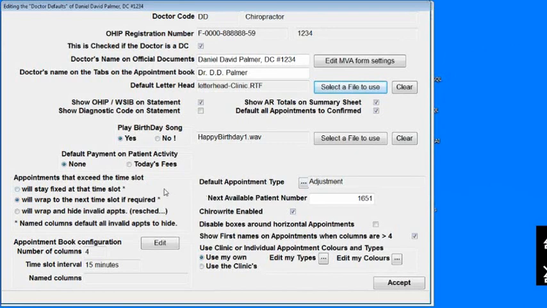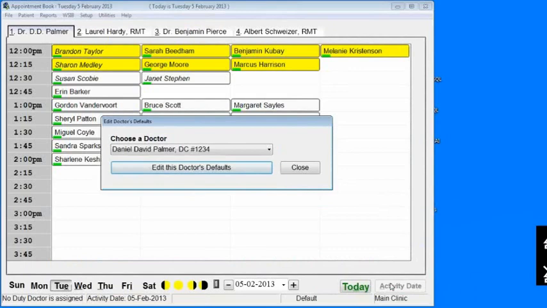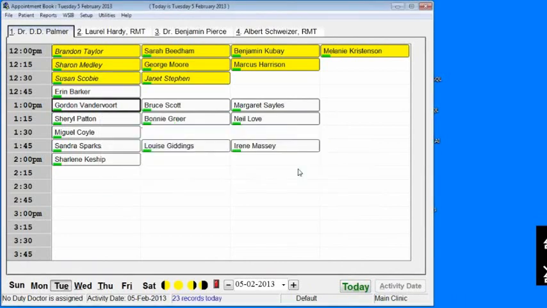The appointment options that you have over here, again, we're not going to go into in detail, but these are all going to be determined based on the way your practitioners schedule their patients, what time interval you're going to use, how many patients can be booked in a given time slot, and so on. When your doctor defaults have been selected and you click Accept, PMP is going to remember the selections that you made. You can go back in and pick another practitioner. If you're all done, you're going to close this window and your doctor defaults will be updated.